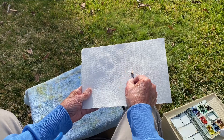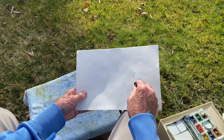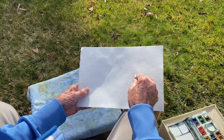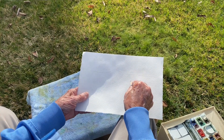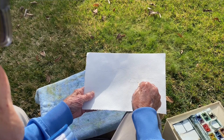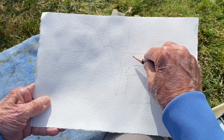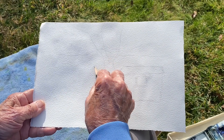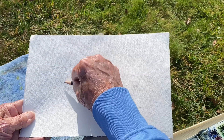You never want to put that in the middle of the paper — keep it in the upper third. Then I'm going to sketch in my garden shed. This area has bare branches, and then to the left of that there are going to be some evergreen trees. Evergreen trees there.